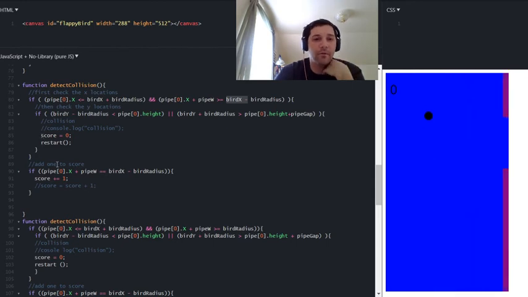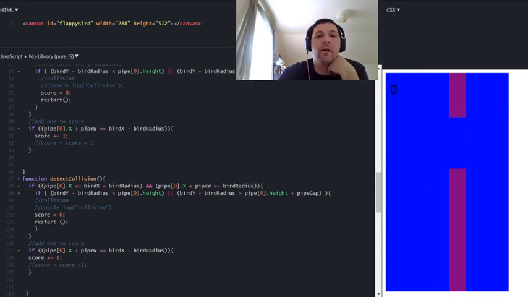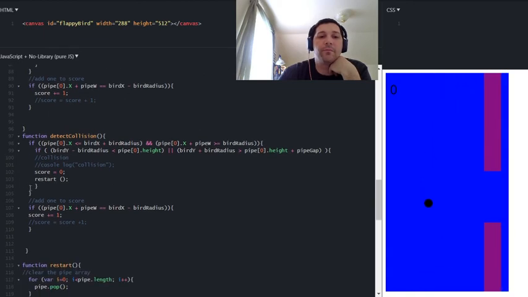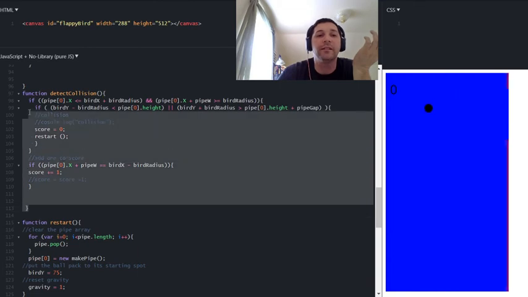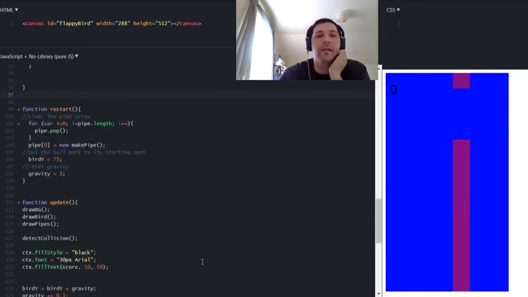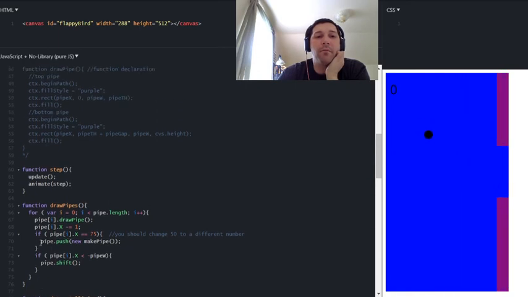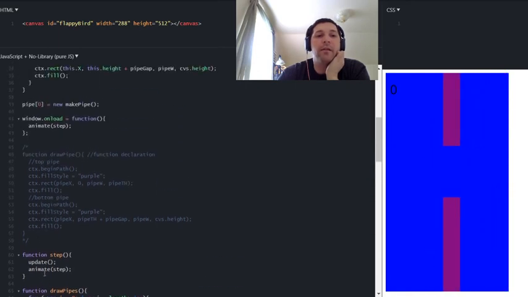You don't need to have the same comments that I have, but it's okay if you do. Then you have pipe X, pipe W, bird X, bird radius. Okay, so your collision detection looks just fine to me. Your draw pipes is probably doing just fine. You've got your steps there.